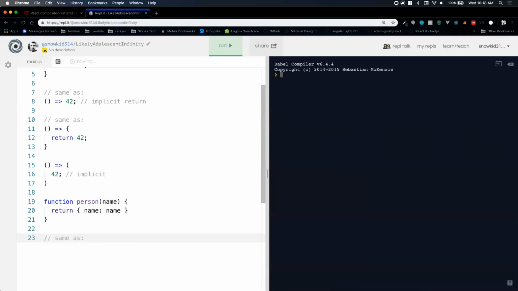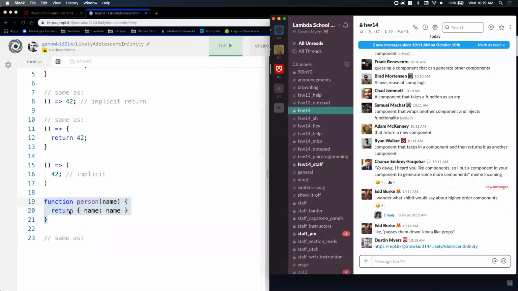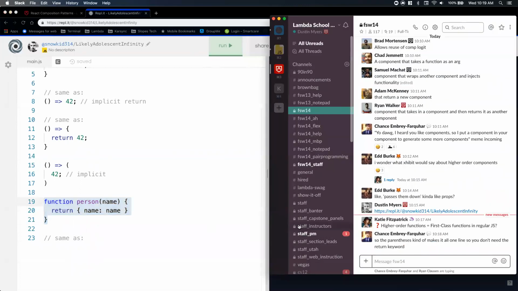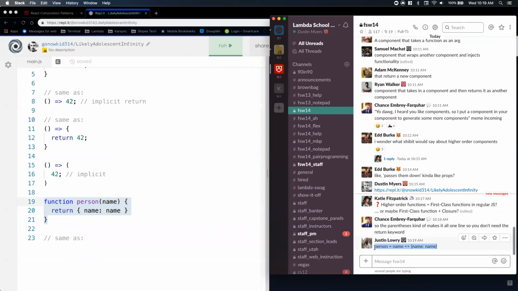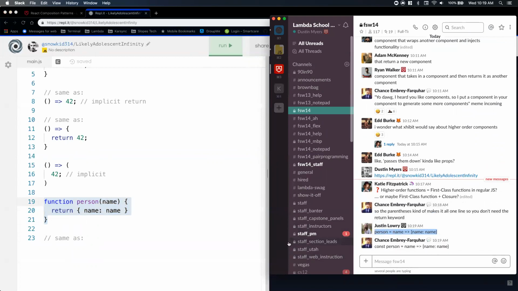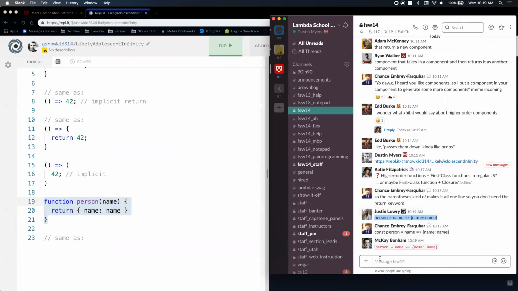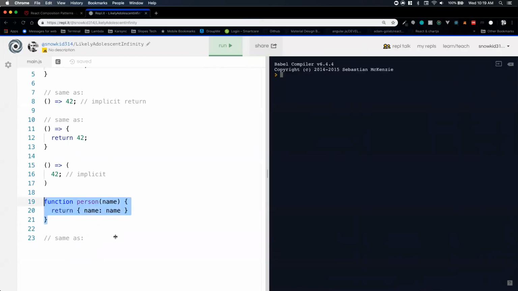So who can write this as an arrow function? Nice. Yep. Cool. Good job, guys. Perfect.